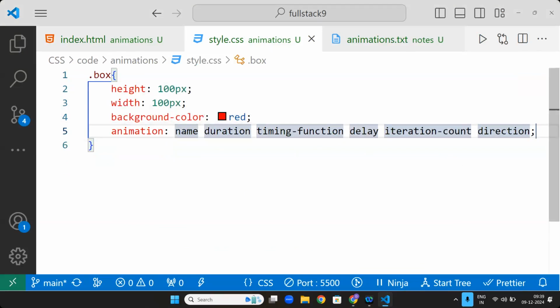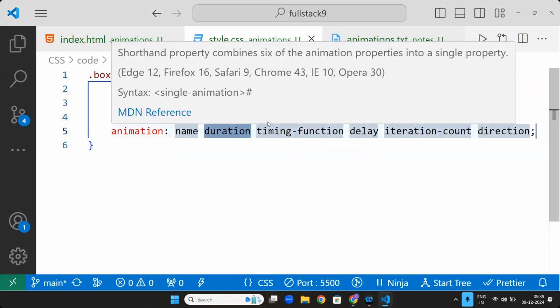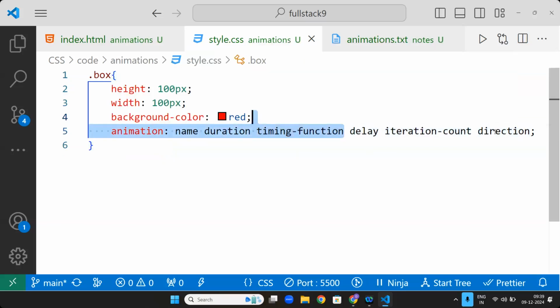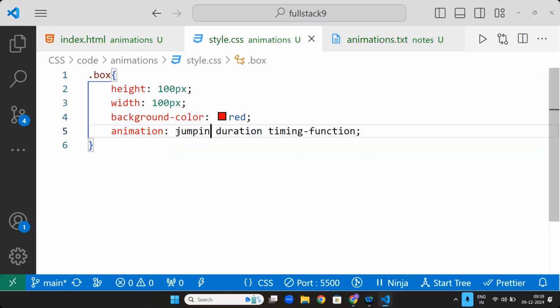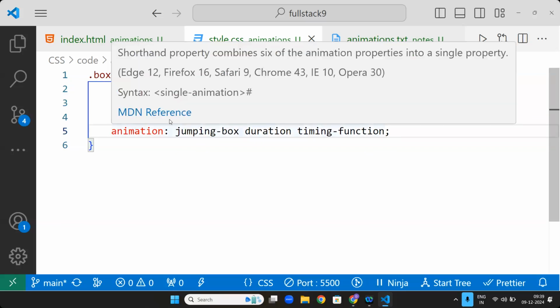First, every animation will have a name, and it will have some duration and some timing functions. First, we will discuss till then. Let me give one name, animation, jumping box. Can I put any name? Yes, you can put any name for the animation.